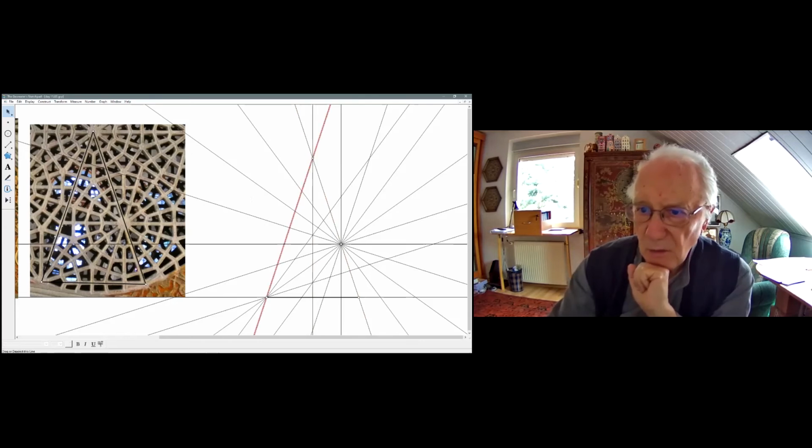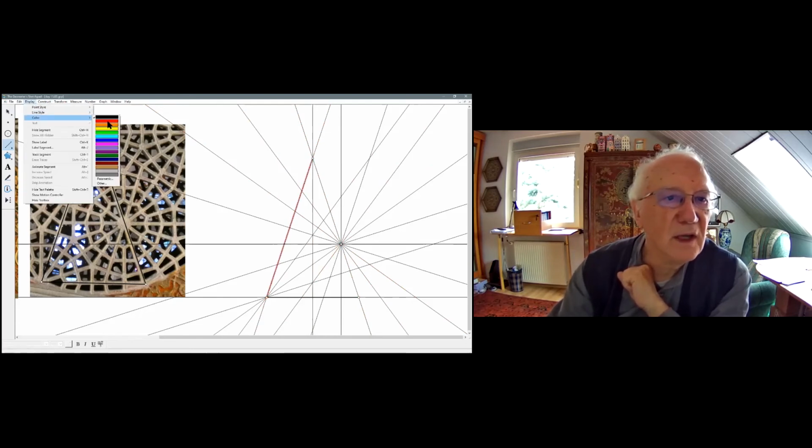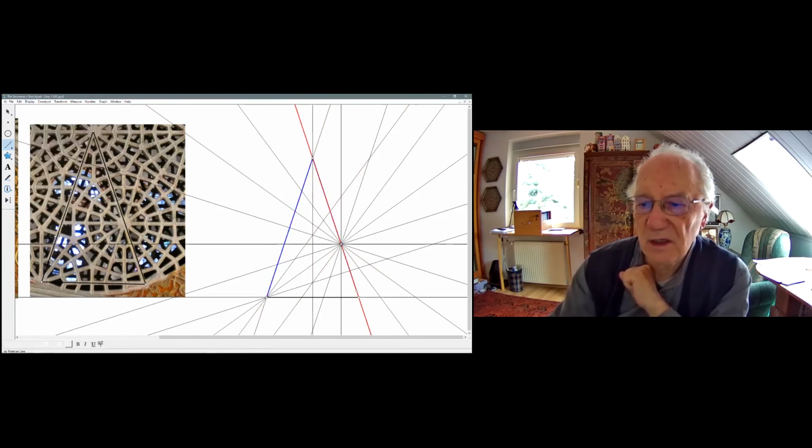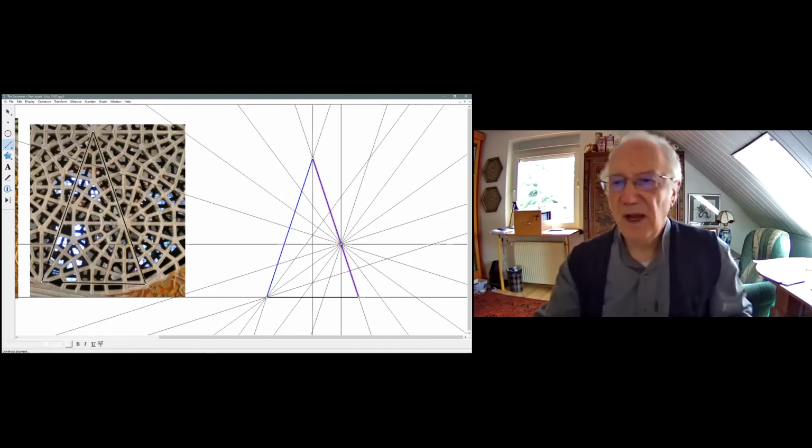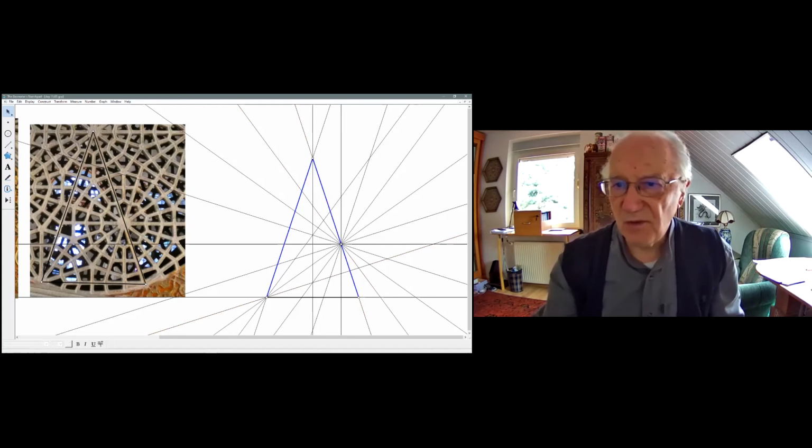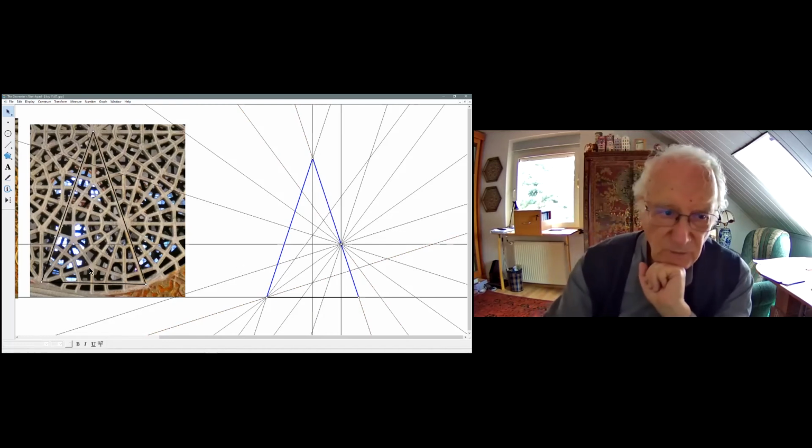So this is the triangle with 72 degrees in the bottom. Okay. And if you want, you can even make it a different color. I will make it blue, just like this, okay. So this is where we are. Later I will remove it, but for the moment it's convenient to have it. Now, if you look at these lines, you can see easily that, for example, this point is the one here. This point is the one here, okay. The rest of the points are not so obvious, but we don't need to bother too much about them.